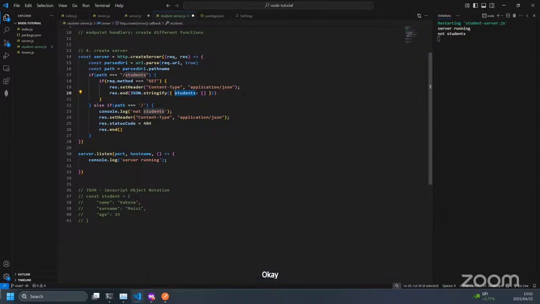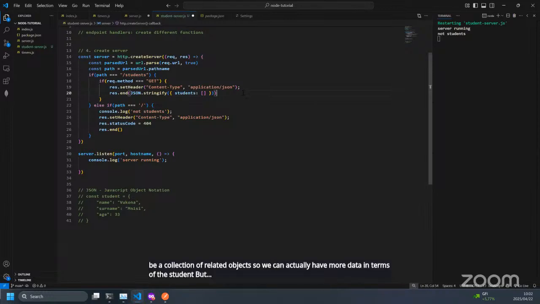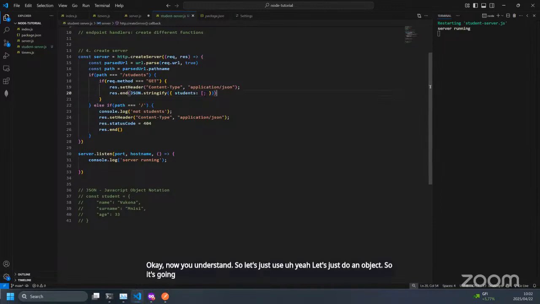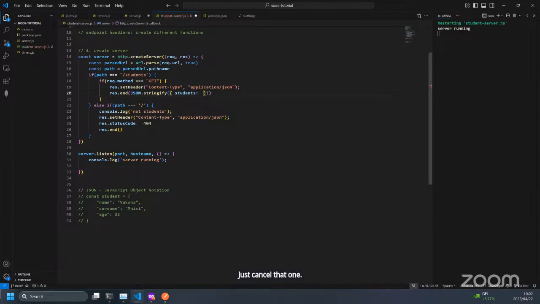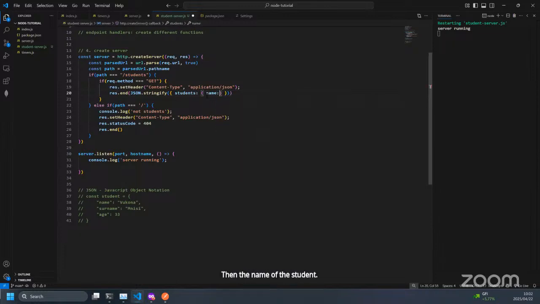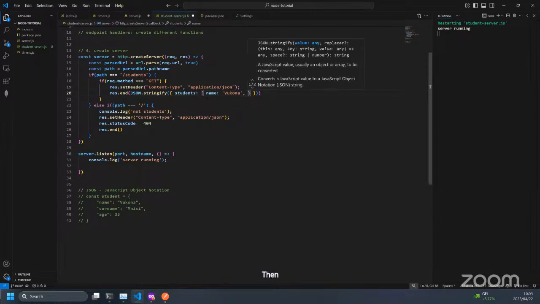Okay, but now I understand. So let's just use an object. So it's going to be students. Then yeah, just cancel that one. Let's try curly brackets. Yes, then its name, then the name of the student.